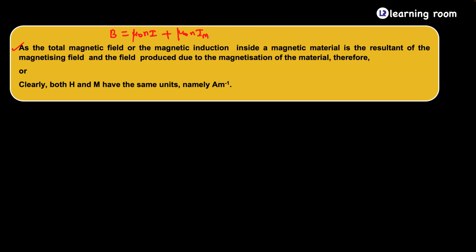So when you write the sum of these two, now you know something new. When I write the magnetic induction now, I will write it as mu naught into, I can replace small n into I with capital H, plus mu naught into, I can replace small n into Im with capital M. So this will be equal to mu naught into H plus M. The same magnetic induction can be written as mu naught times H plus M, where H is the magnetizing field intensity and capital M is the intensity of magnetization. Do you understand what I am saying? So this is another important term that you need to have in your mind. If at all problems are asked in this chapter, they will be asked based on these equations.